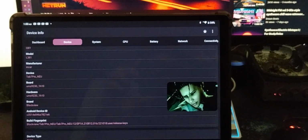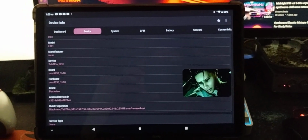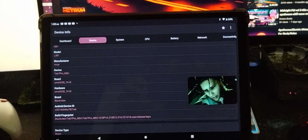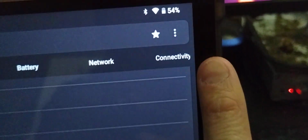We can see it does have a nice screen to body ratio. At a guess, it's 87%, I don't know, but it does go right up to the edge on the sides, and on the top you do have a front-facing 8-megapixel camera. At the bottom we do have a little bit of a bezel. If I can orient my finger, there we go. But it's still pretty thin. The whole device itself is incredibly thin.